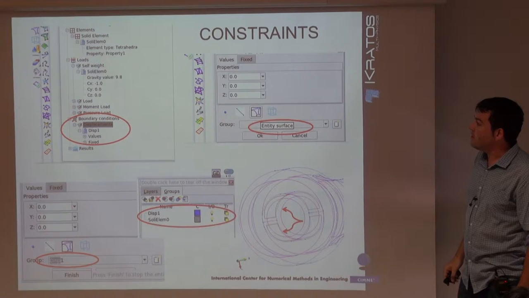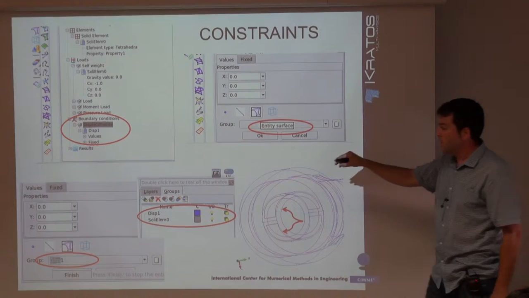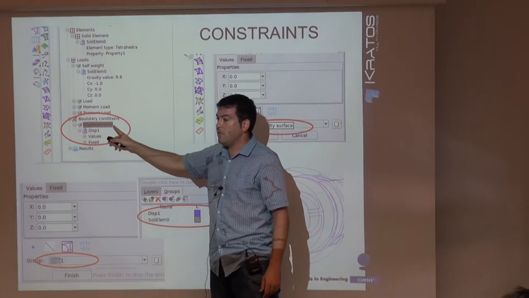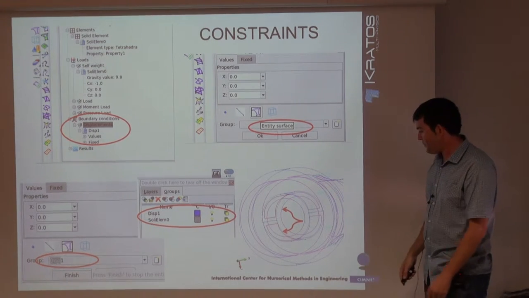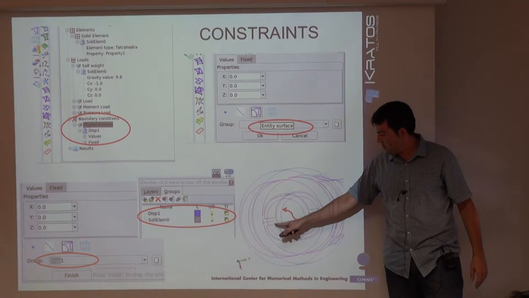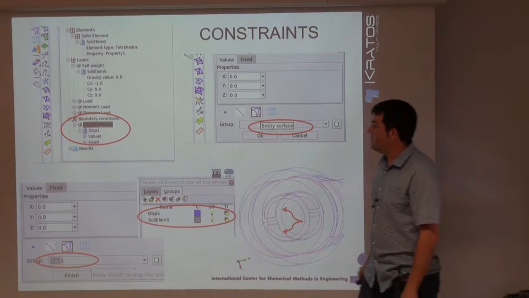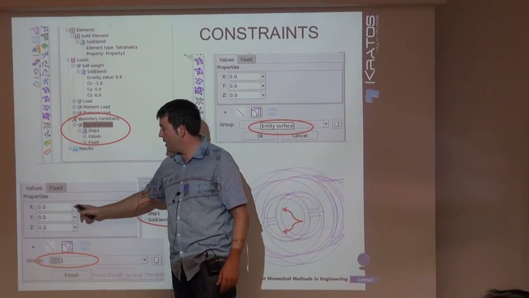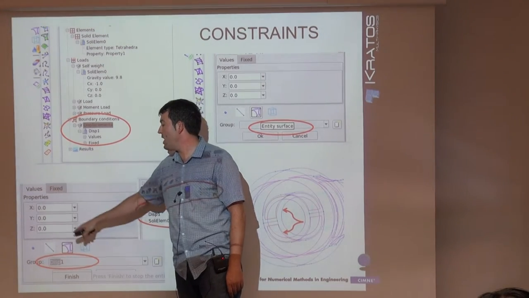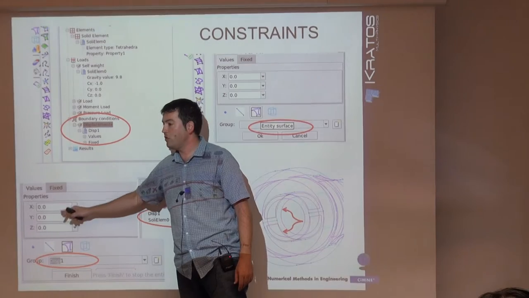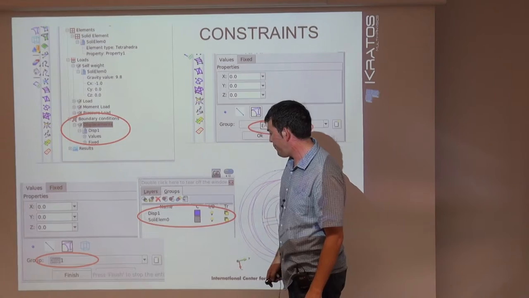So, next thing, boundary conditions. I'm only explaining to you the simplest example, right? Boundary conditions, we are going to fix the displacement, so where in the figure? This is a static analysis, we need to fix it, right? So I'm going to fix these two surfaces of my model. These are the inside surfaces of the rod. I select displacements. When I select displacements, I can put here the value of the displacements. Pushing the fixed tab, I will see if I want to just fix X, Y, and Z, or only one of them. In this case, I want to fix it all.